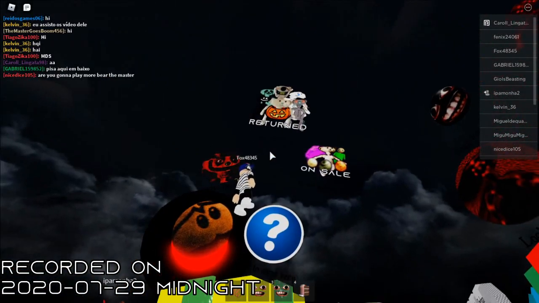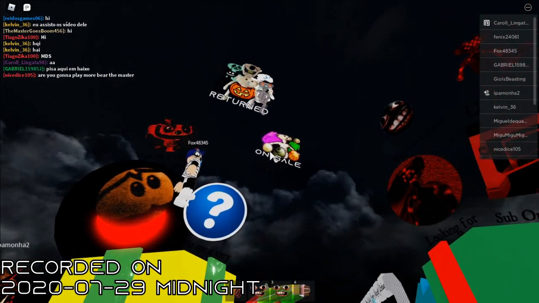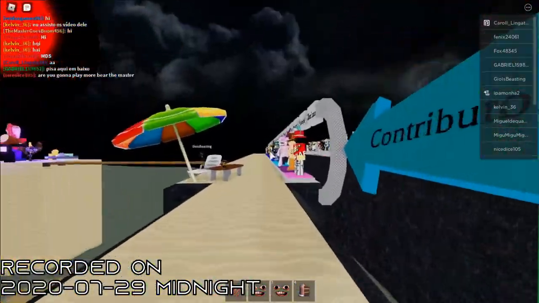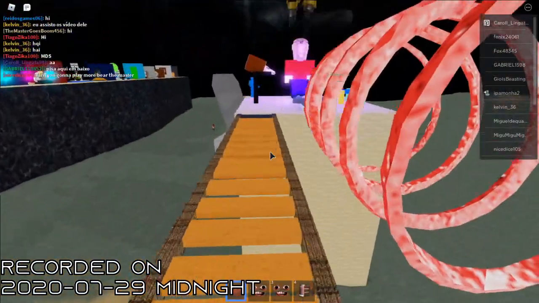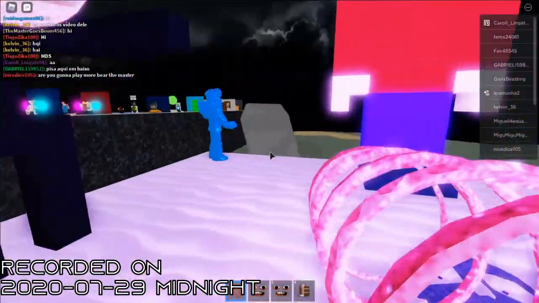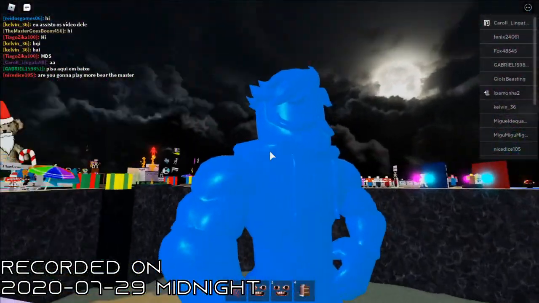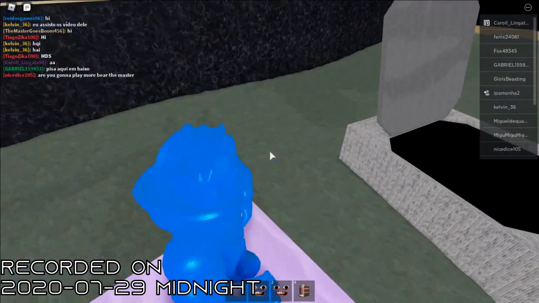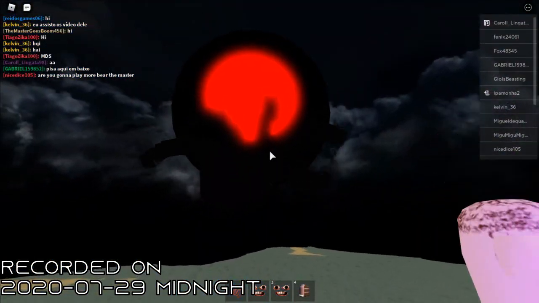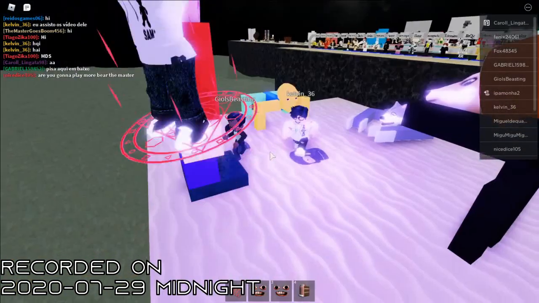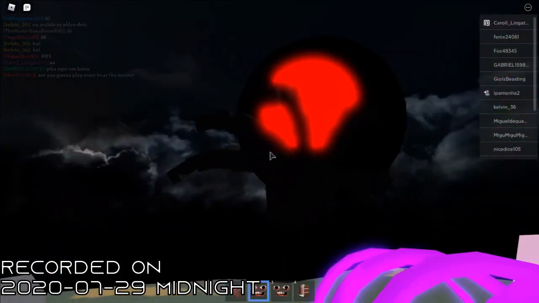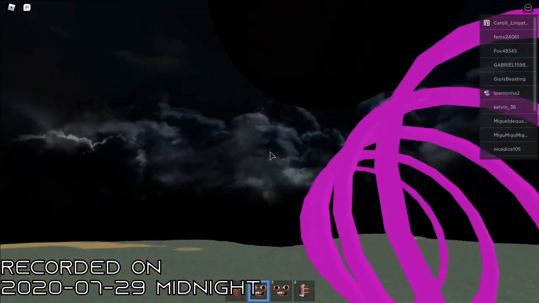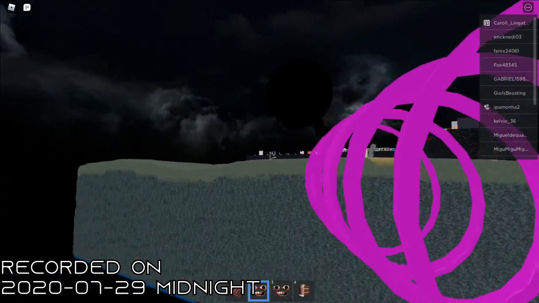Like, the logo changed, and this changed, I think. I don't remember what I showed last time. But basically, if we go over here, Test statue's here, looking straight into the sky. What is this supposed to be? There's no way I can actually try to get to it. No. Oh crap.